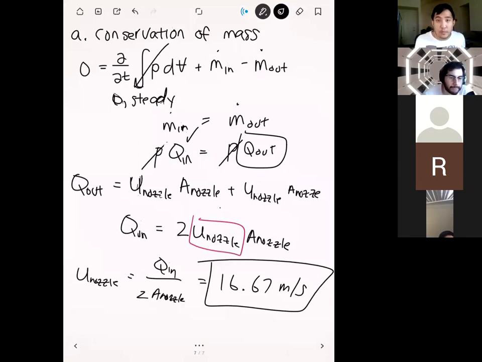Right, so yeah, question. Oh, go ahead. So we're just stating, well, we're setting it up that the mass flow rates are equal to each other, and then with that, we can state that both Q's are equal to each other? Yes. Yeah, because the mass flow rate is just equal to rho times Q, and since the density of water is not changing in the control volume, then those are the same. Yeah, basically conservation of mass.